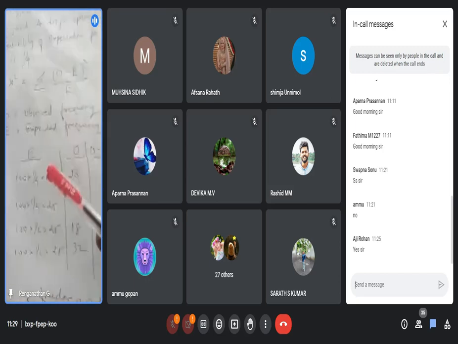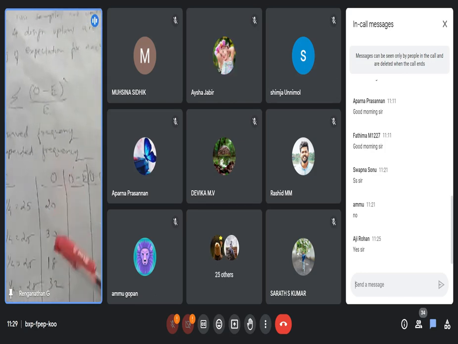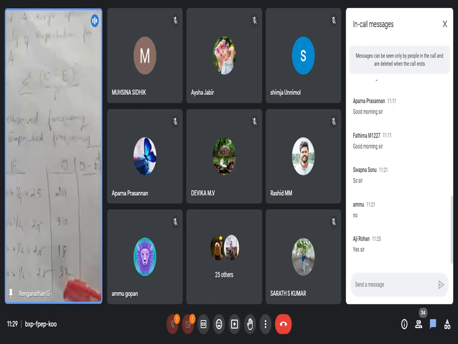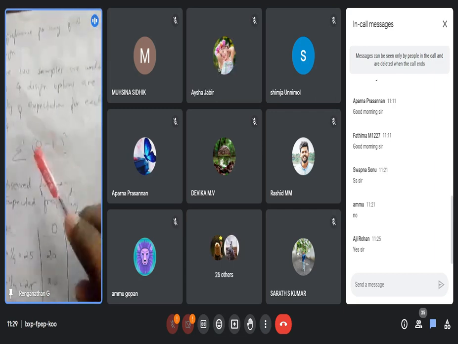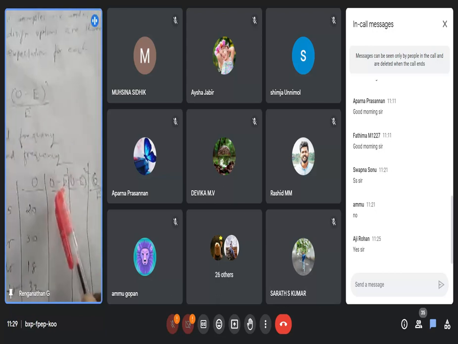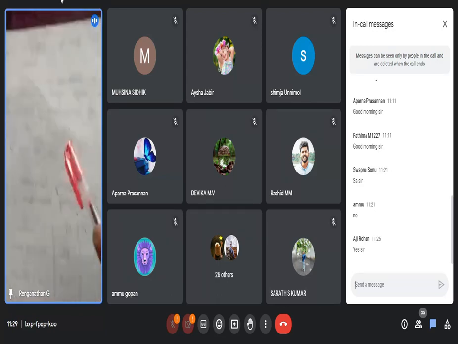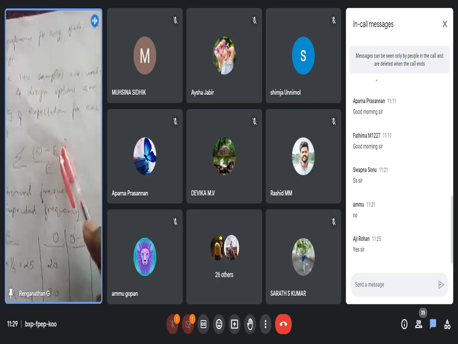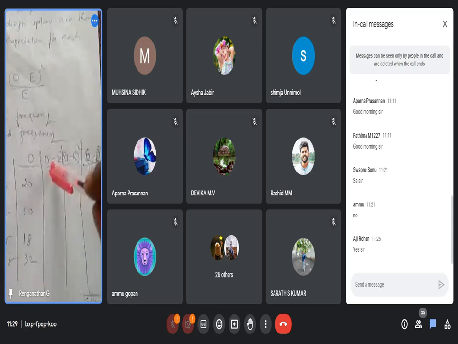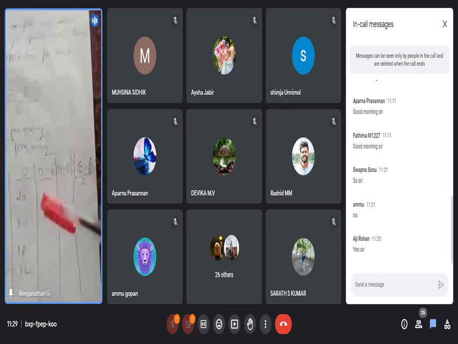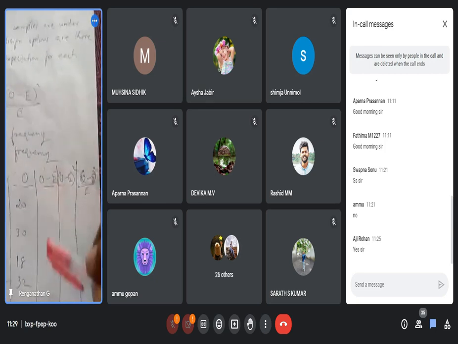O and E are available here. E value is here, 25 each. O value is also here. And what we require as per the formula is O minus E. So you should prepare a column O minus E. Thereafter, we require O minus E the square. After finding this O minus E, this column is not filled here. Everybody, after getting a clear understanding of this, do it yourself.